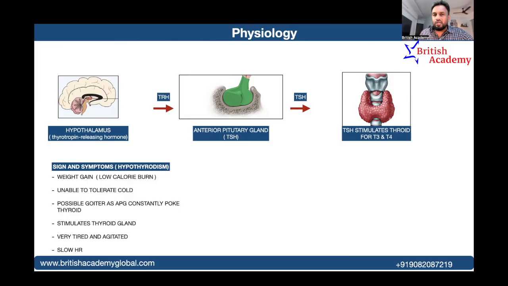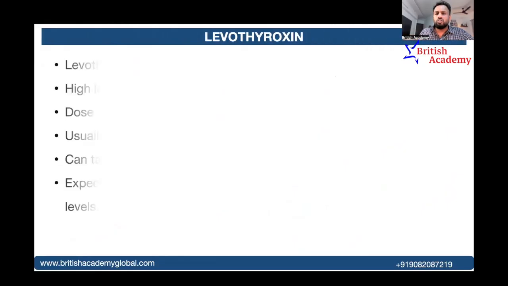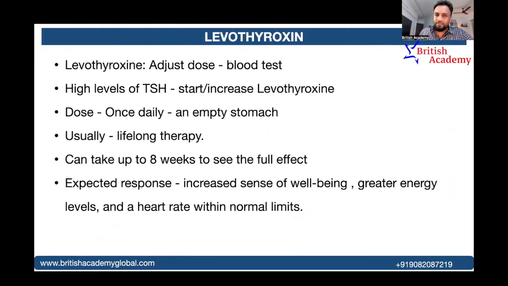Now, what should you do? What is the action if a patient is suffering with hypothyroidism? What action would you take? Let's come to drugs. The common choice of drug is levothyroxine. These are certain pointers you need to keep in mind if a patient is on levothyroxine. You need to check the TSH level, check the hormonal level in the body, and then adjust the dose accordingly.